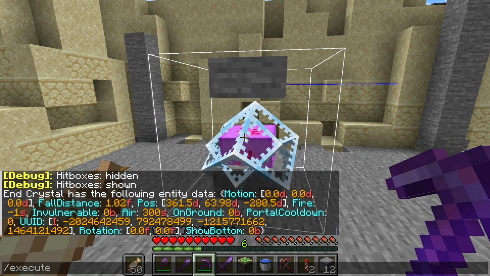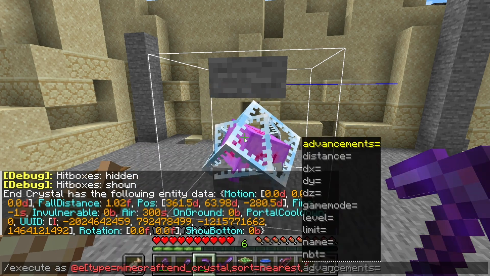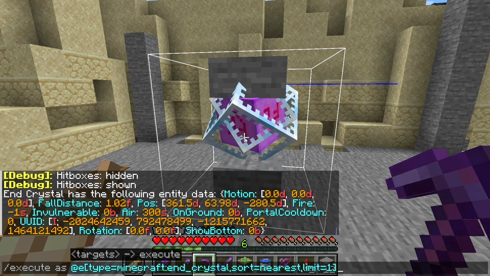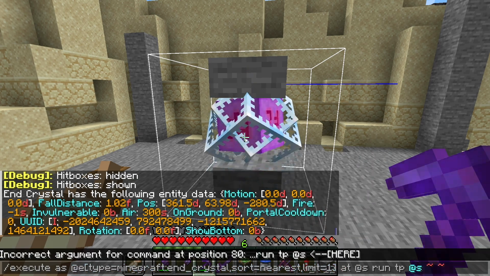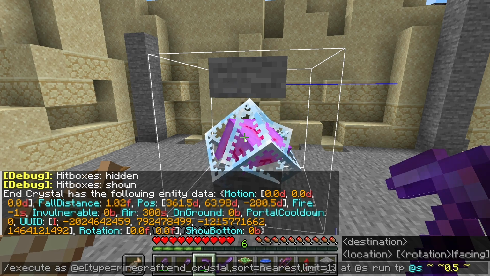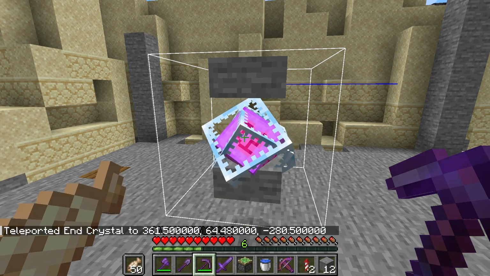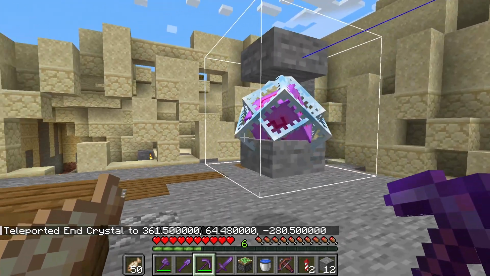What? Okay, I didn't really want to have to do this, but it is possible to teleport it, and I think it will be a really cool effect for our space station. So we'll teleport it up half a block. It might be locked to the block grid, but we'll see. Yeah, it's locked.